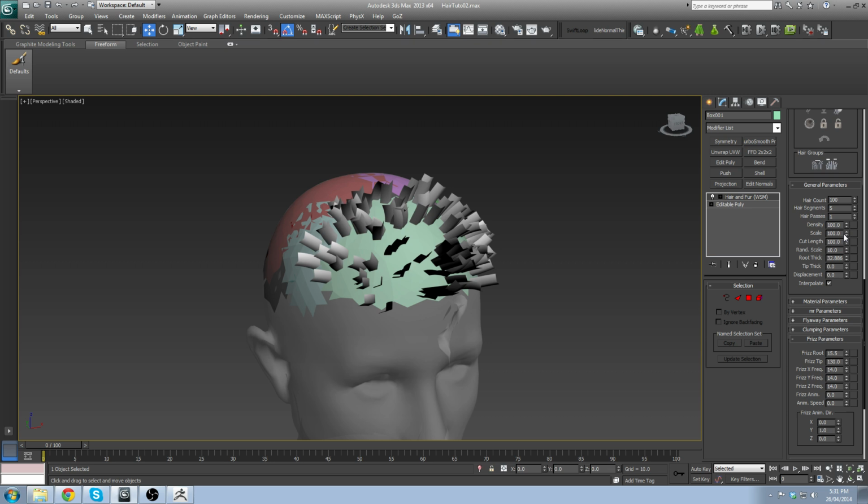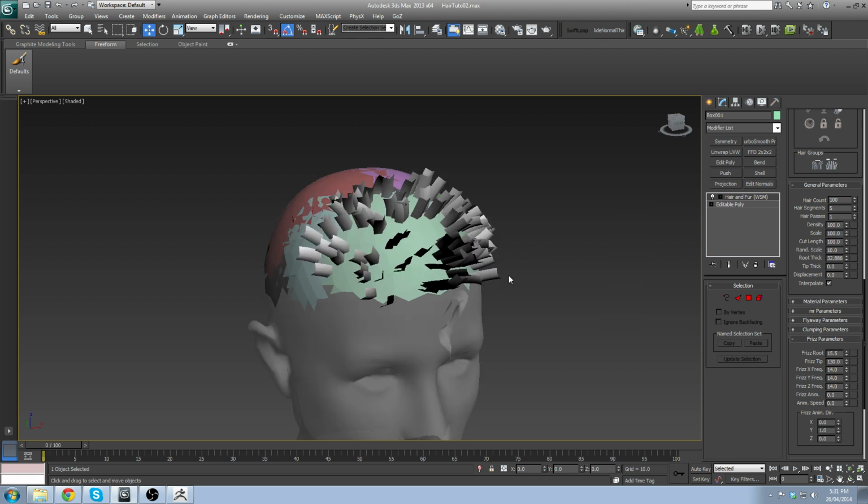So if one of you knows a way to have a uniform scale, to be able to change the uniform scale higher than 100, it would be great, because even if I'm typing a high value like 500, you see nothing happens, and I think for me it's really annoying. I'm pretty sure there's a way to change uniformly the scale for all the hairs at the same time with the parameters, but I still didn't find one.